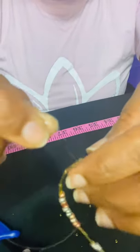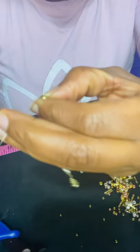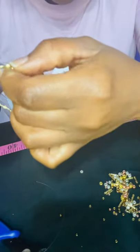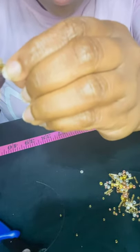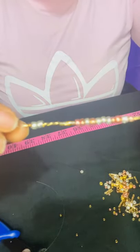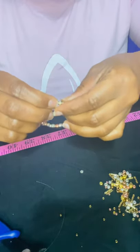So now I'm going to cut my excess line off. I'm just going to push this and get it as close to the inside as possible so nothing's sticking out. There we go. And it's a little piece sticking out. If you can manipulate it, you can tuck that under that bead. Right there. Come on, get in there. Oh, I'll just cut it. There we go. Now, okay. So now everything is seamless. That's that. And now we can close it.